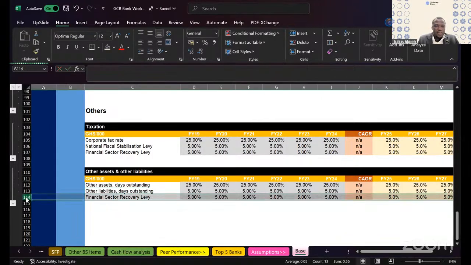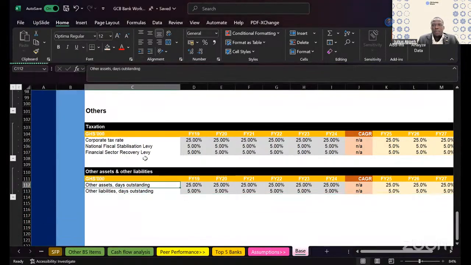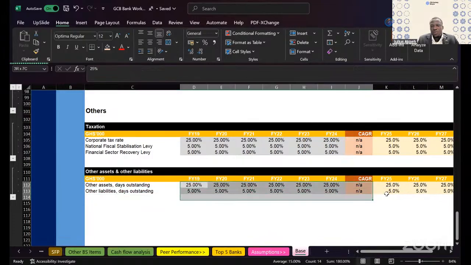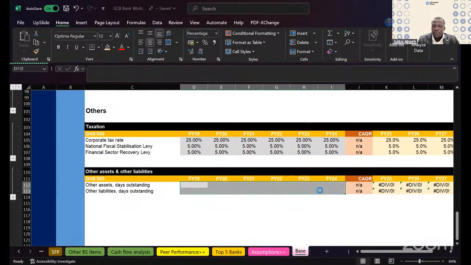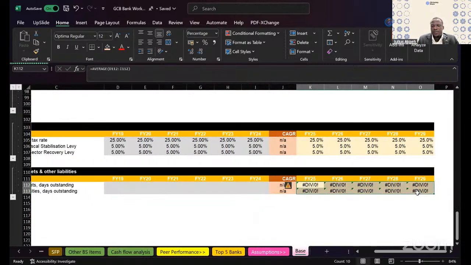And then you may be wondering, based on what? For other liabilities, it's easier to say. For other liabilities, I'm going to be basing this on maybe operating expense days, right?